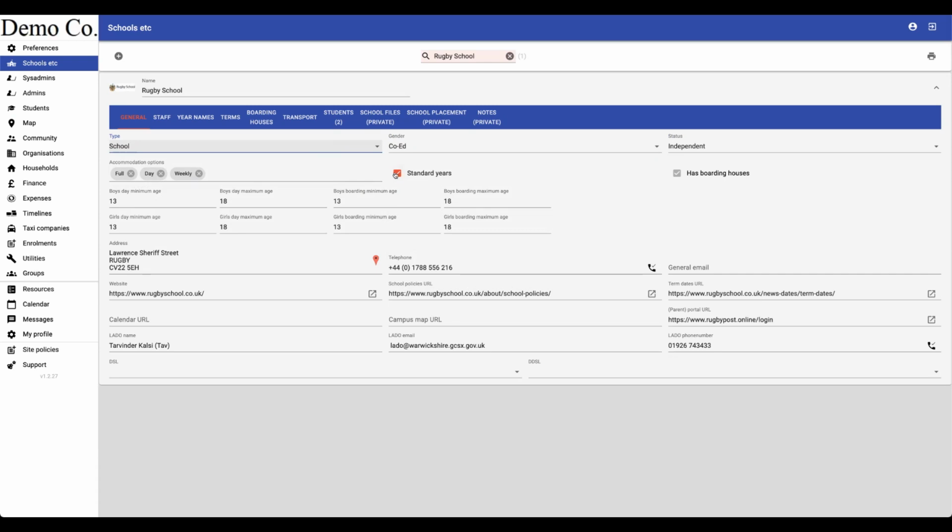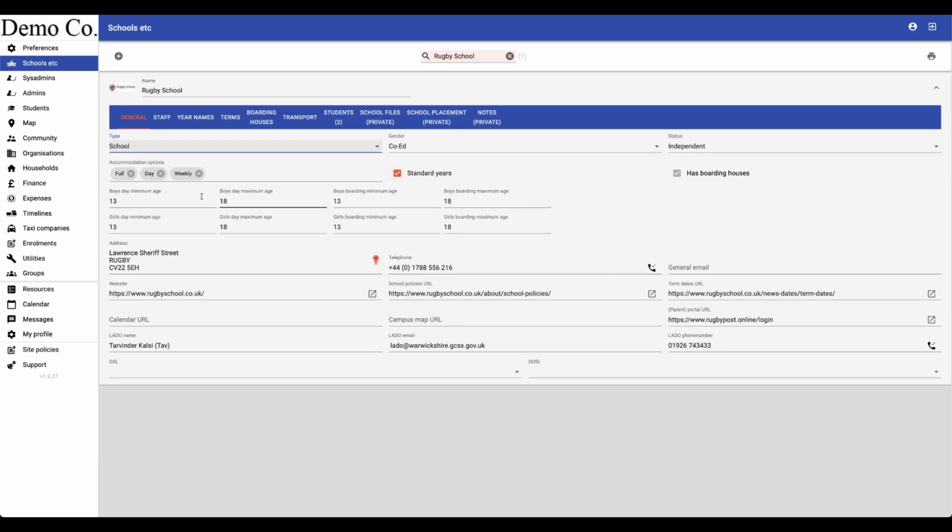So if there is no standard year naming, then the student record will say the length of the course that they're on. They might be on a 4-year undergraduate course, and then it'll say exactly which year they are in, so they might be in year 3 or 4. That will come up when we look at the rollover for students later.